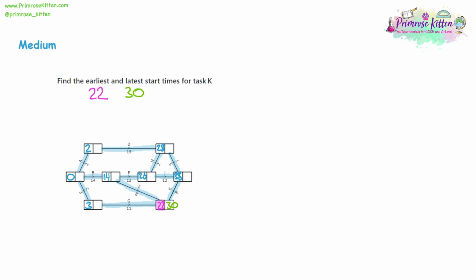Let's look at a couple more. So we can say that the latest time everything finishes is 38, so at this end, it's going to be the same number twice. For task I, we take away 5, 38 take away 5 is 33. You remember we talked about 33 earlier on. So task I could start at 28 and finish 5 hours later at 33, or it could start at 33 and finish 5 hours later at 38, and everything will still be done in time. Then looking at J, 38 take away 12 is 26. And you'll notice this box, both numbers are the same. And we'll talk about this later because this shows the critical path, but we'll save that for the hard question.